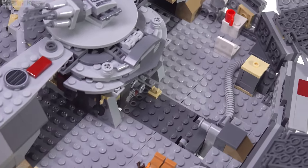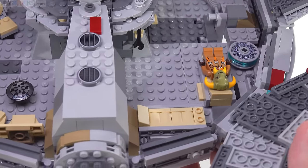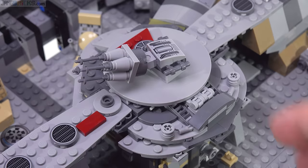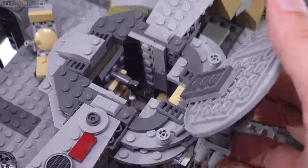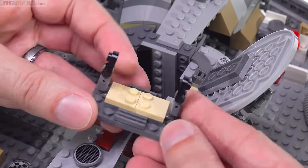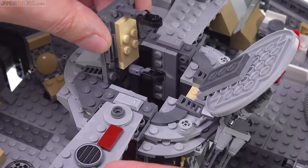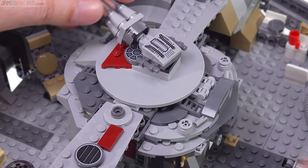The whole thing could definitely use more interior detail, but at least the space is available, which is a bit of a luxury these days on the insides of a lot of LEGO things. There's also space to pose figures operating the laser cannons — this all opens up and there's a little sled you can pull out to put two figures on with the controls. One faces up, one faces down, and it's pretty accurate to how this would actually work. You can put them in there and imagine the minifigures are actually operating the cannons.